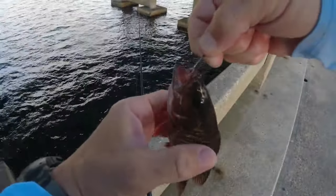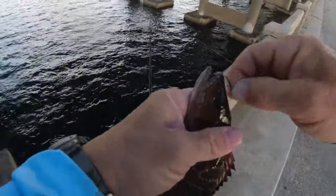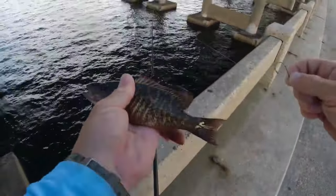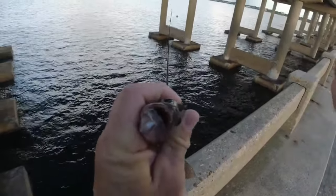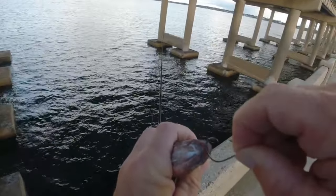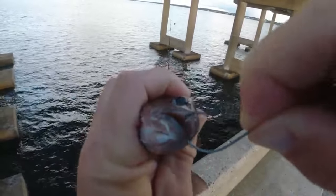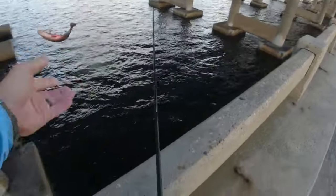That's for stealing my bait. Dang. Pretty fish. That's a beautiful fish. You see them teeth? I bet they'll get you. He ain't big enough.